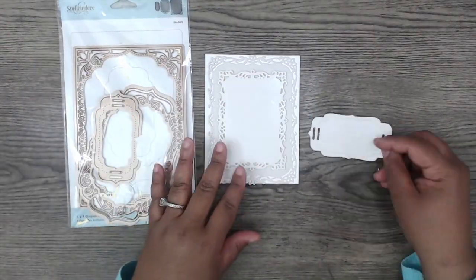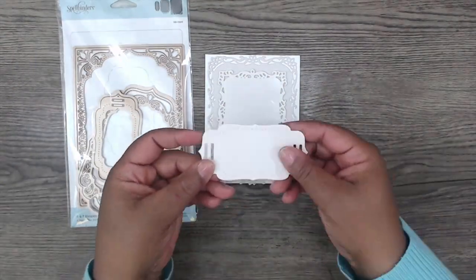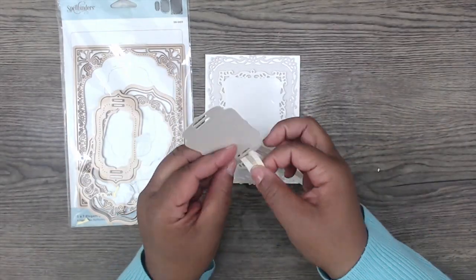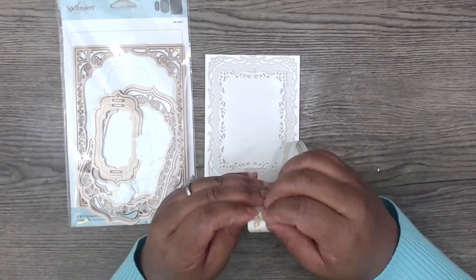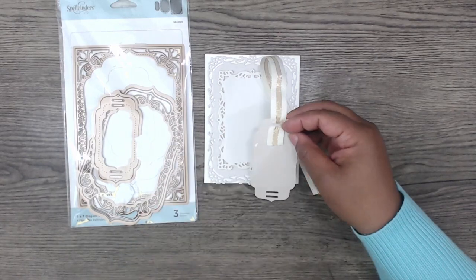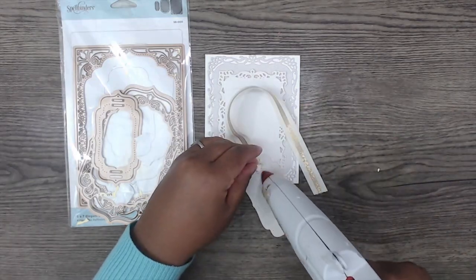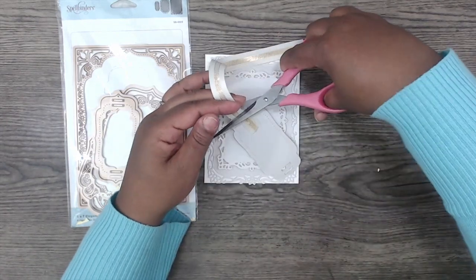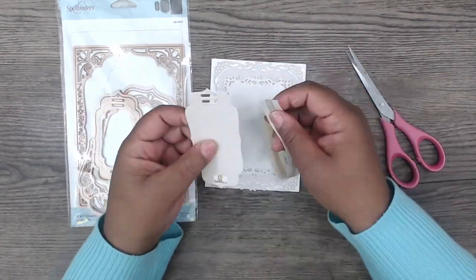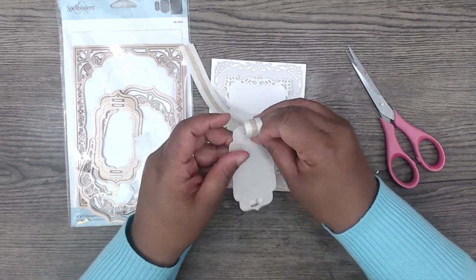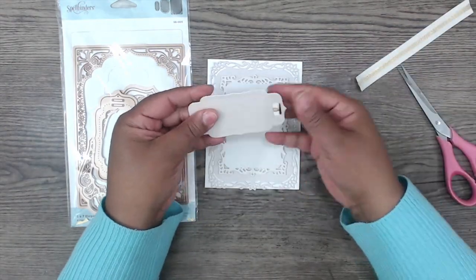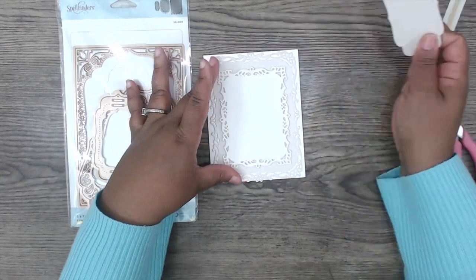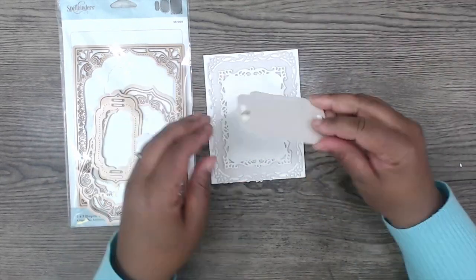Now we're taking the center piece from the 5x7 Elegant Labels 4 and we're going to add the ribbon. It's like a ribbon slider. I'm just going to add a little bit of ribbon to the outside of those little slits. This is just ribbon from my stash. I'm going to attach it together using hot glue so that the seams are unseen from the naked eye. It's underneath and it still has that elegant feel.